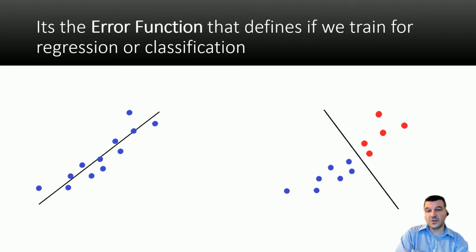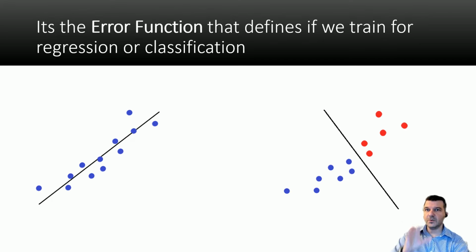So we cannot use, for example, cross entropy, which is here, that defines a small error for this line for a problem like this one. And we can also not use mean of absolute errors or mean of squared errors, that is used for this type of approach, in a classification problem. So yes, that's the thing with the error function.